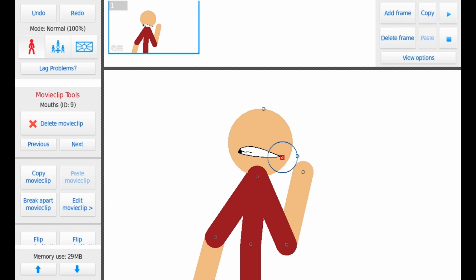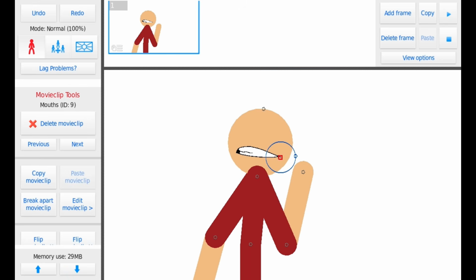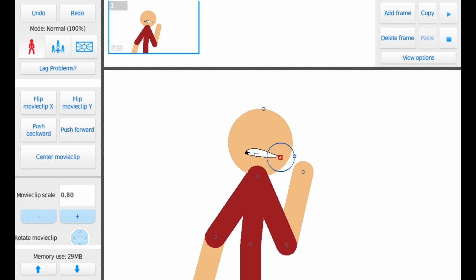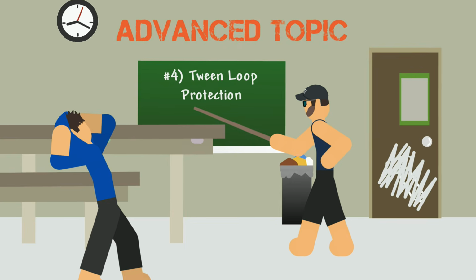And basically what that means is it will not animate. As you can see, as I add frames here, it doesn't change because it's not supposed to. It's supposed to work differently where you set which frame it displays. Down here you can see it says current frame 1. You can set that to 2, 3, 4, as many frames as the movie clip has, and it's just useful so you don't have to constantly swap out a mouth or an eye or whatever over and over again. You just keep this one movie clip graphic here and change its appearance.